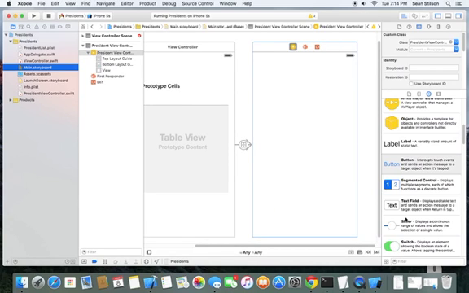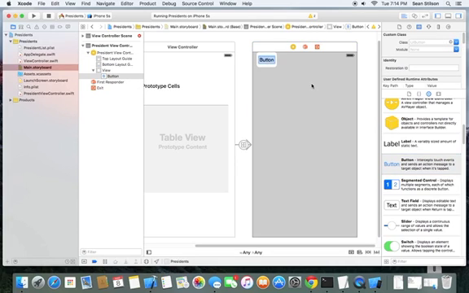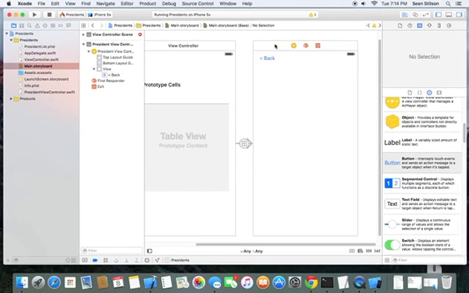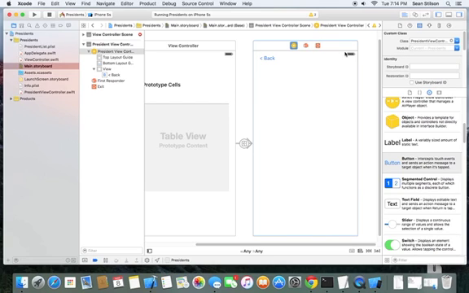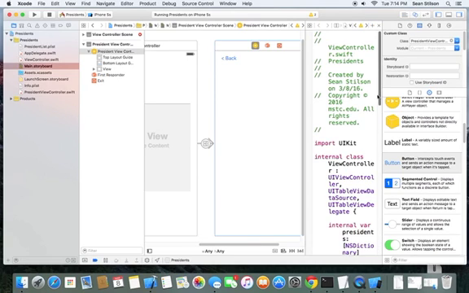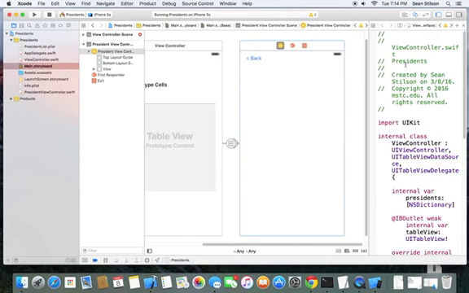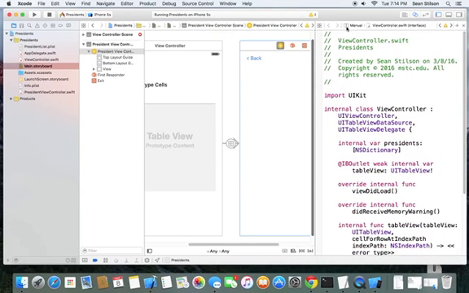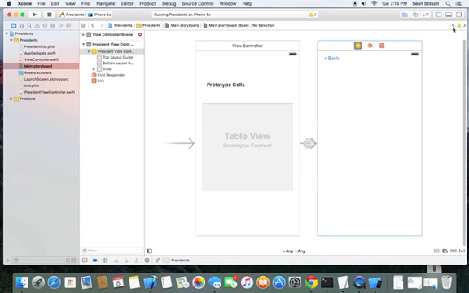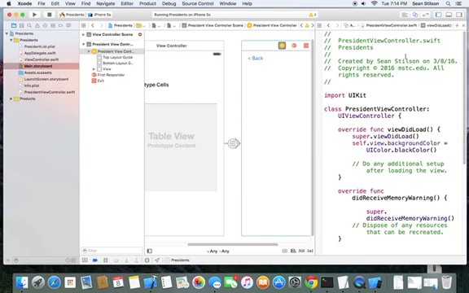So in here, I'm going to put a back button here. And as long as I got it up there, I'm going to go ahead and wire up an action on it. So I'm going to select this, and if we did everything right, it should bring up the right view controller. And I don't think it did. Nope. So close it. Sometimes second time is the charm. President View Controller, that time I figured it out.